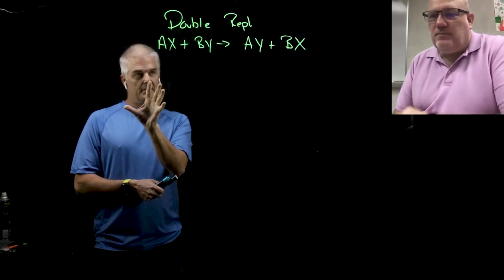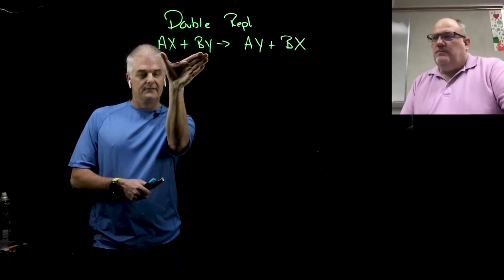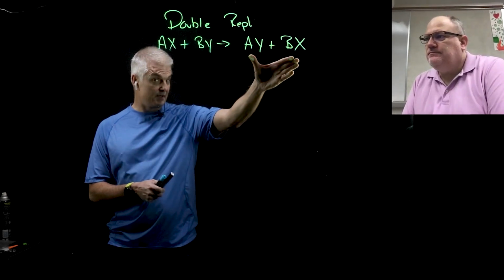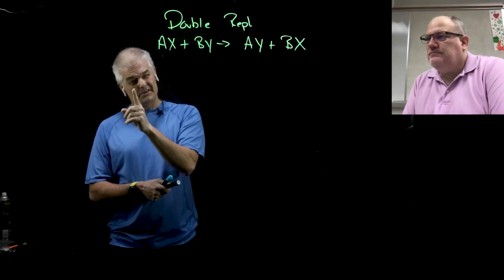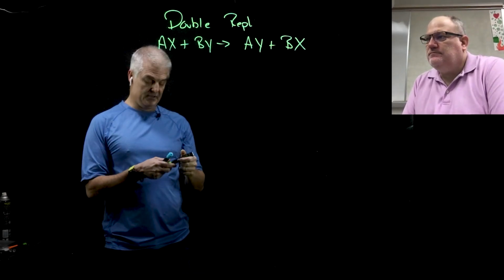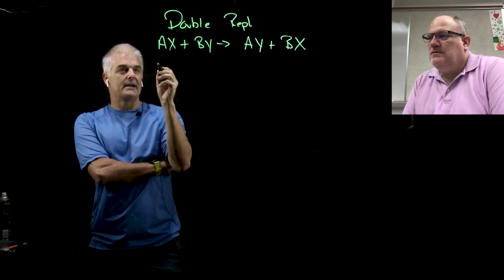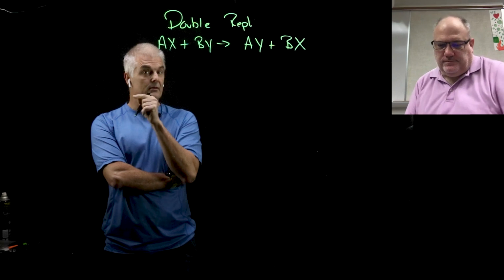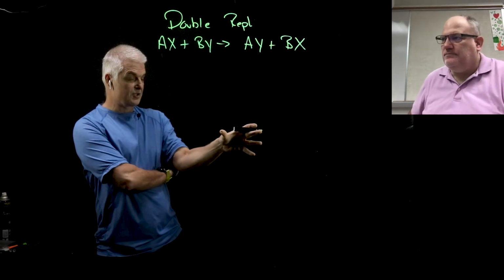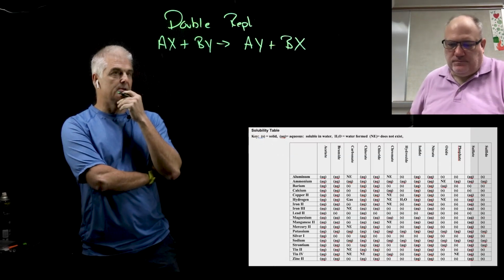Now, the question we want to deal with is, we're eventually going to just give you the reactants, and you have to predict the products. And there's also instances where the reaction does or doesn't happen. So let's talk about when the reaction happens and doesn't happen. In the reaction, the state of matter matters. And if you recall, there's this table in your notes. Take a look at the table that's right there.